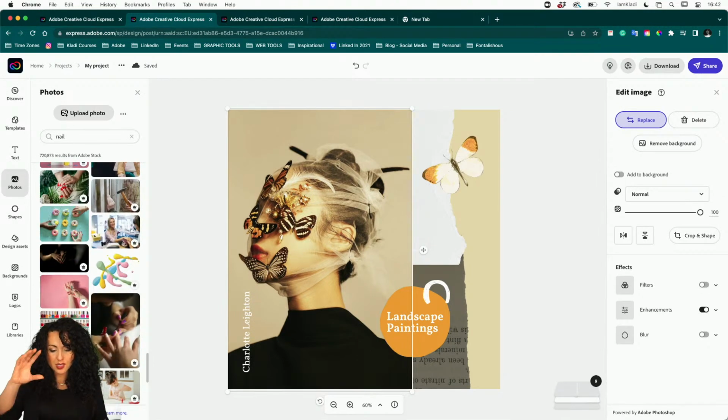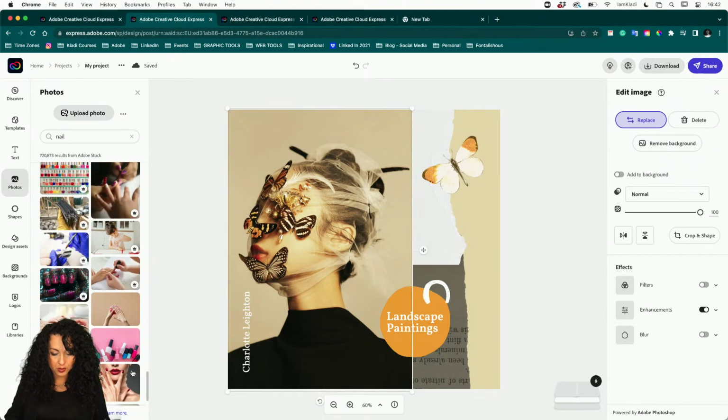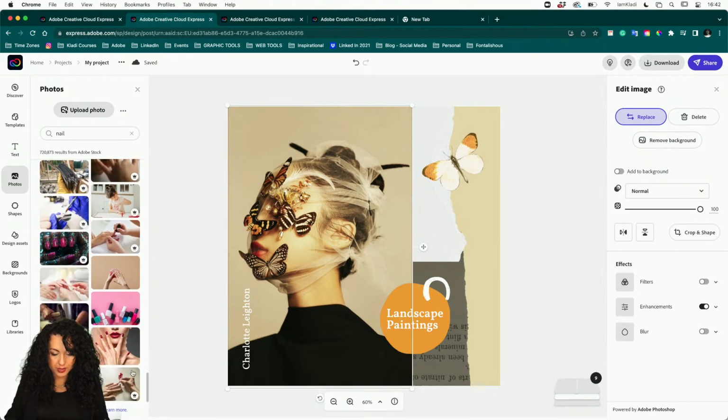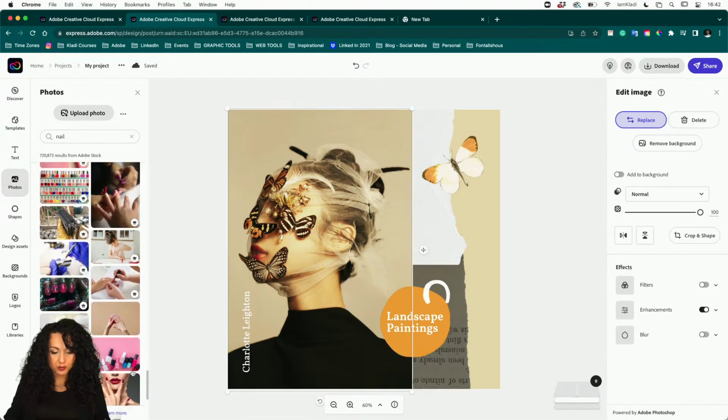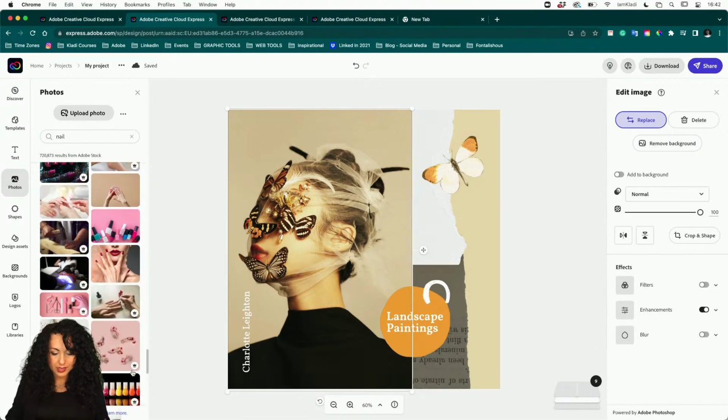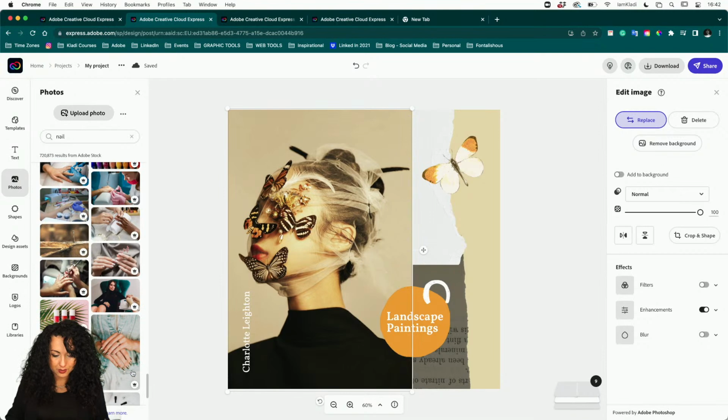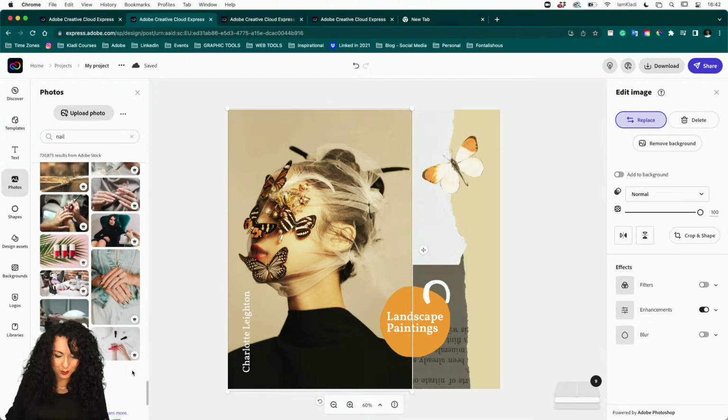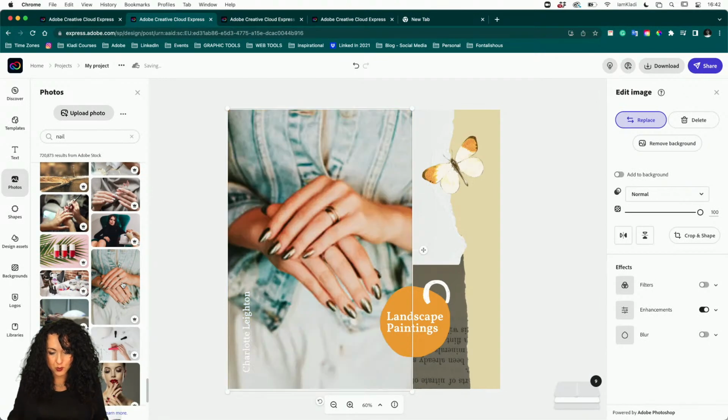And if you just see a few images, you just have to wait a moment because they will load the more you scroll down. So the more you scroll down, the more you will see the images loading. And then all you have to do, once you find the image that you prefer, I'm looking to see if I can find exactly the same one, but otherwise we're going to go with any other image. In this case, perhaps I can choose this one over here. All you have to do is to click.